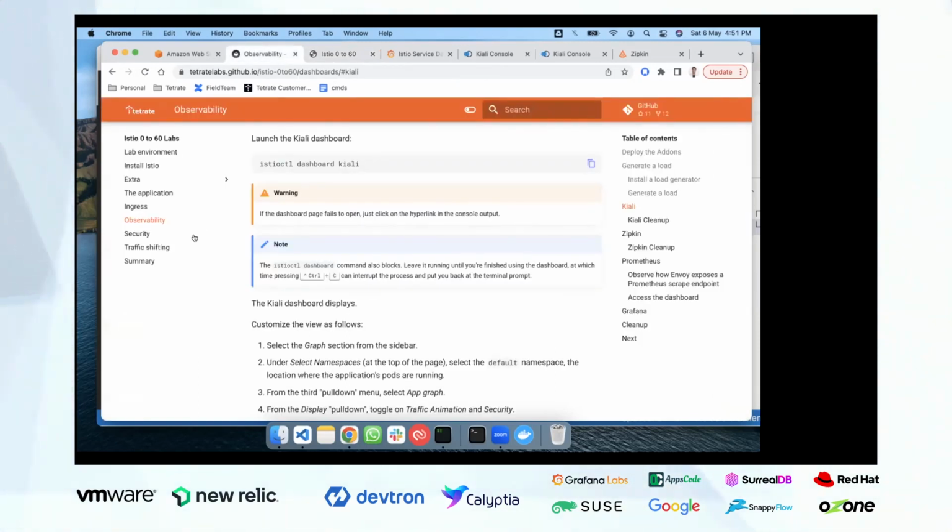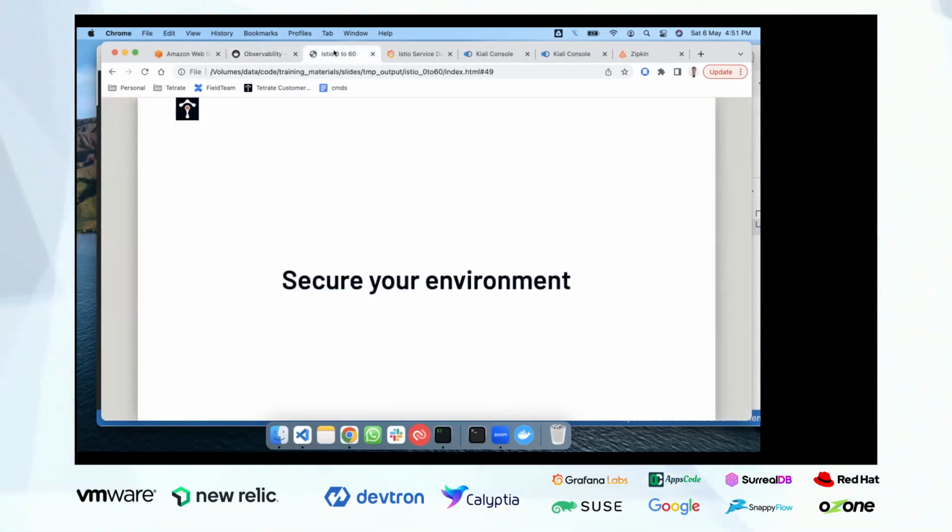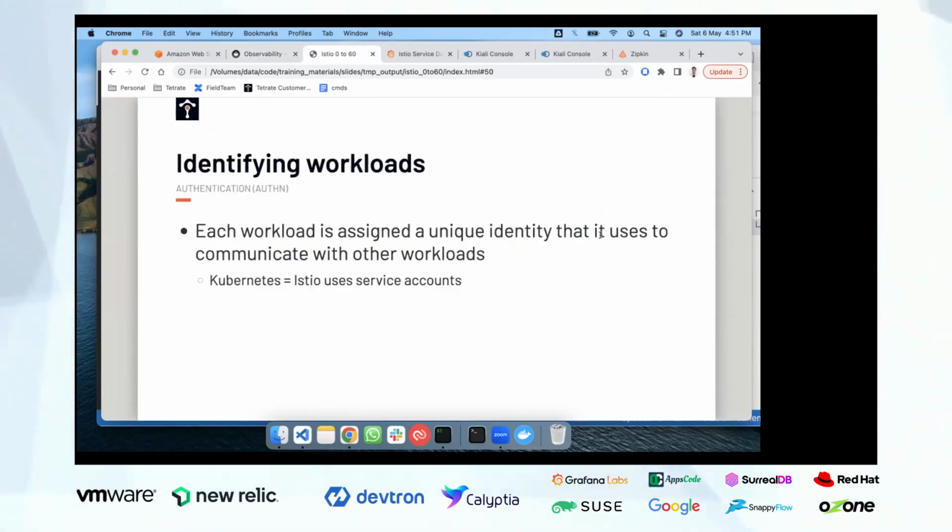In these two sessions, one is security and traffic shifting. We are taking the security now. This is about whole security, what I'm going to explain. In Kubernetes, like I told you, security is what? If we say to someone that you are allowed to access this workload, this is authentication. If we say that you are allowed to do these operations with these resources, then this is called authorization, right?